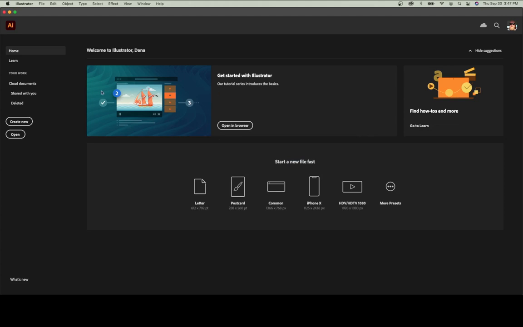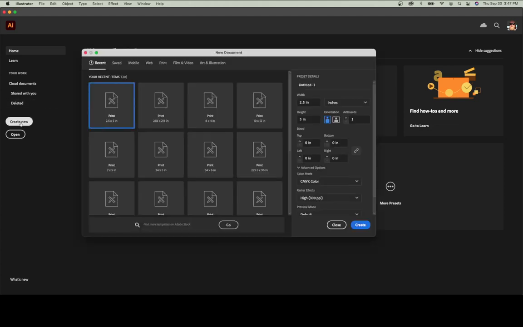So now that I've completed this step, we're going to toggle over here to Illustrator, and we're going to do the very same thing. Create a new document. Same thing, we want to work with the units of measurement that we are using for our object, so in this case inches, and we want to define our size as, again, what we are going to be engraving. So the workspace is 2.5 inches by 5 inches, and we can select Create.